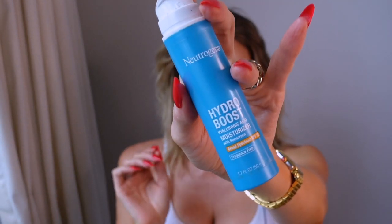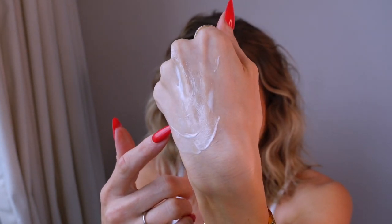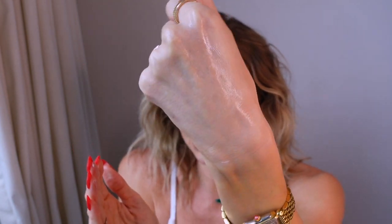Next is a skincare product. This is actually not new — I've reinvigorated my obsession for it. It's the Nujujina Hydra Boost SPF 50, fragrance free. It is so bomb. It really reminds me of the Isntree watery sun gel. It's like a water bubble — look at how thin it gets, you can see the texture of my hands. It just melts down into nothing, absorbs into the skin, plumps it up, and it's effortless and flawless under makeup.